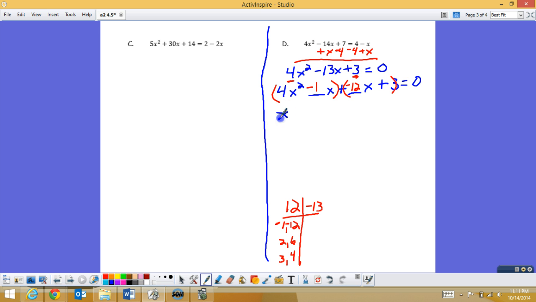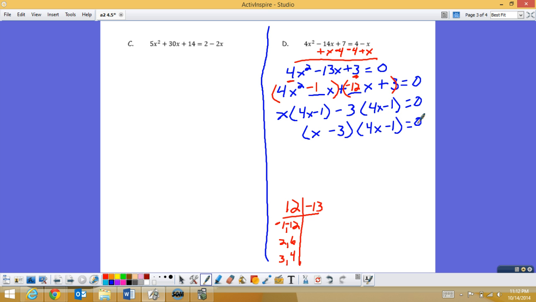So we can take out an x out of the first one, so we have 4x minus 1 left. And don't forget, we want to have 4x minus 1 left inside these parentheses here as well. So then, what do we need to factor out in order to end up with 4x minus 1? Well, ask yourself, what do I multiply 4x by to get negative 12x? And the answer is negative 3. So, then our two sets of parentheses are x minus 3, 4x minus 1, and that's equal to 0.